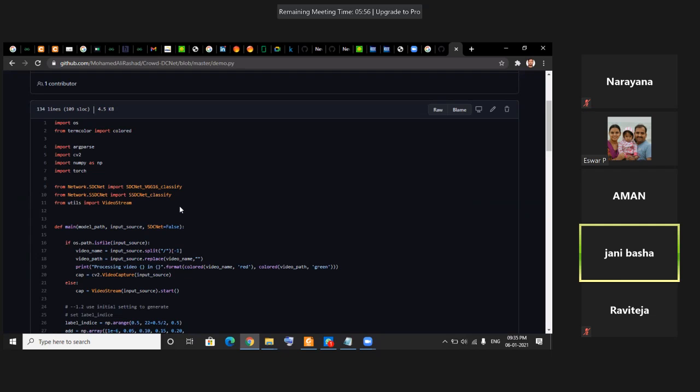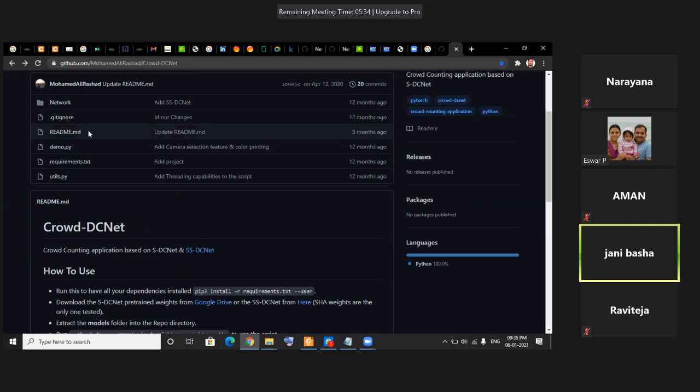The major thing is this repo. If you understand the major repo, then you can use the pre-trained weights also. If you want to go from scratch, we have the major datasets, three datasets, including the Shanghai datasets. Up to now we trained only on these datasets. If you want to do the thing, we need to collect data similar to those, then we can train the model from scratch.